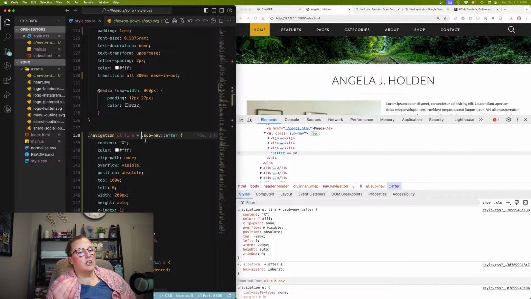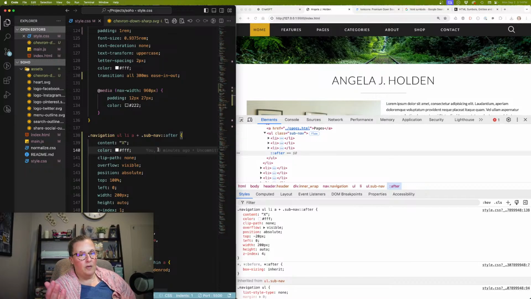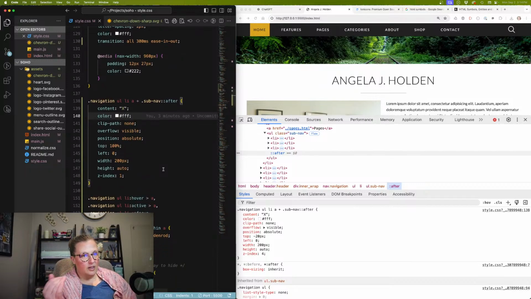But if this sub navigation is being hidden in a way that doesn't let me see any of those things, and I can't force it open with display block, width, height, or specifically reverse engineering that pseudo class, as long as that subnav is still closed off and not being shown, the pseudo class is also not going to be shown.